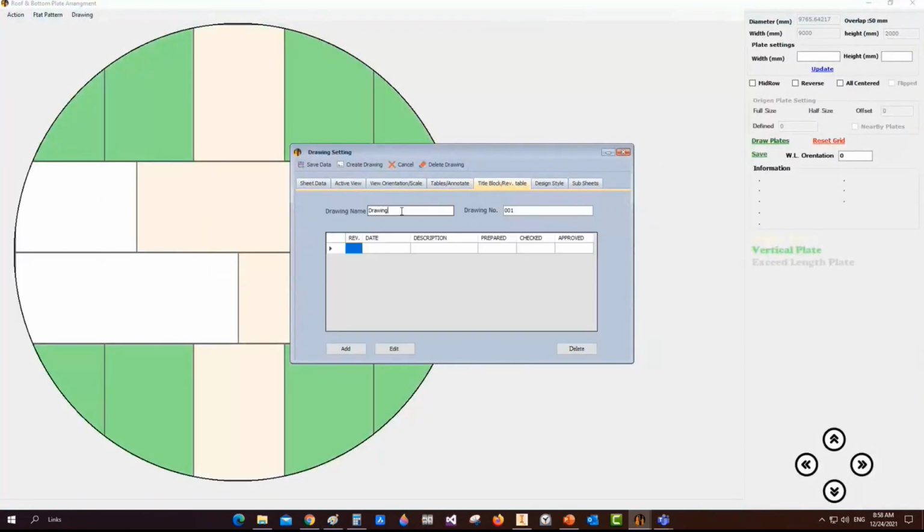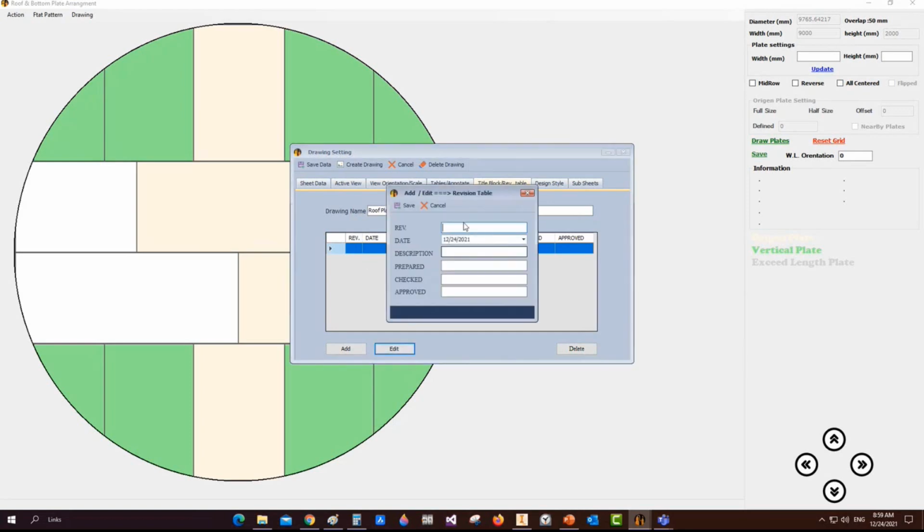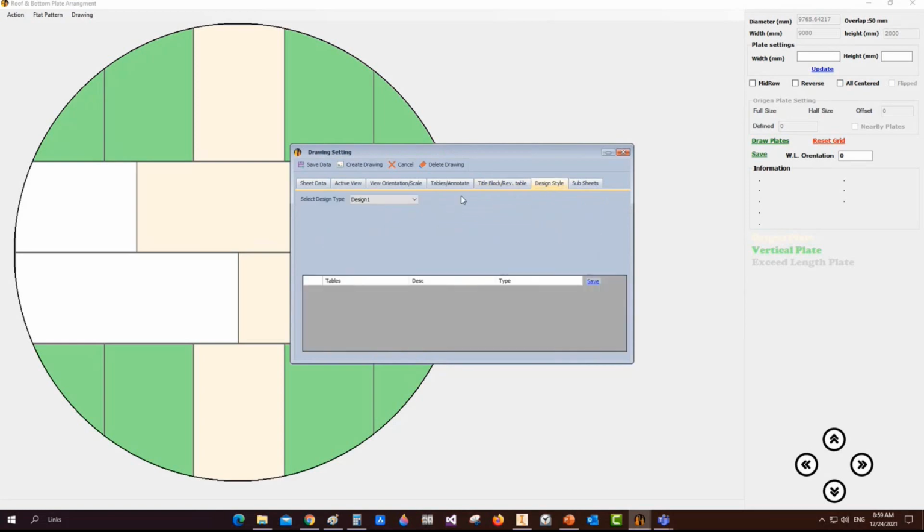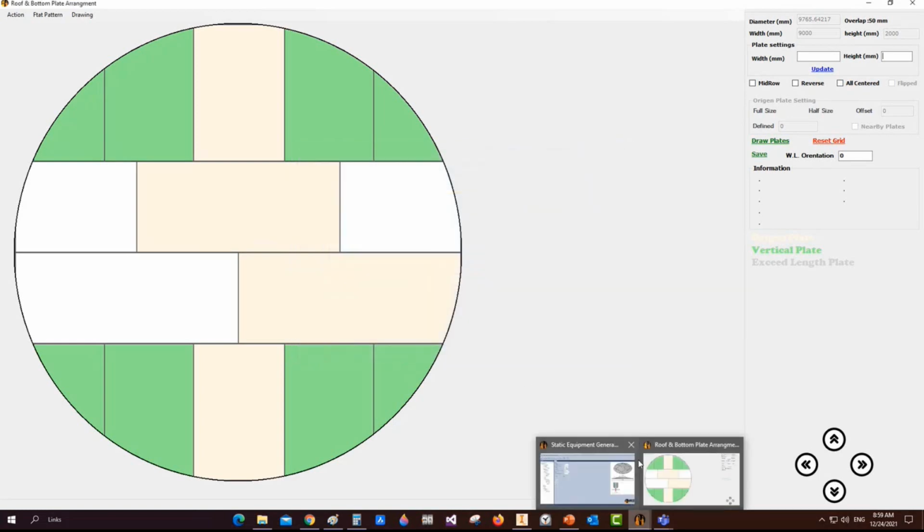Okay, and from here let's add roof plates. Click add. Let's add some empty rows. Here, let's make it one sheet, and let's create this drawing.